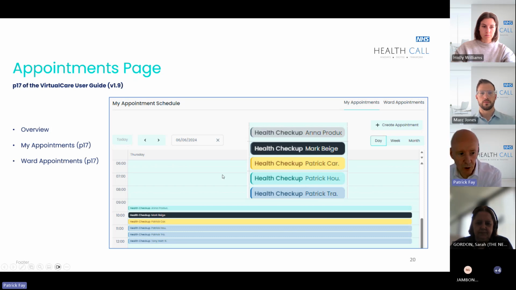We call that closed. The yellow one is basically attended via the video. The turquoise is ongoing. And finally, the blue is upcoming. So that's just a bit of an overview of the colours. If we switch back to the actual system itself.